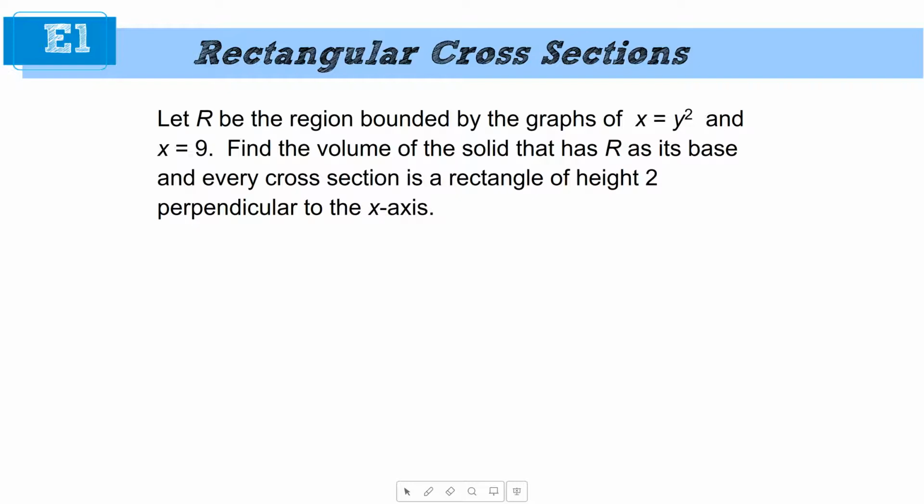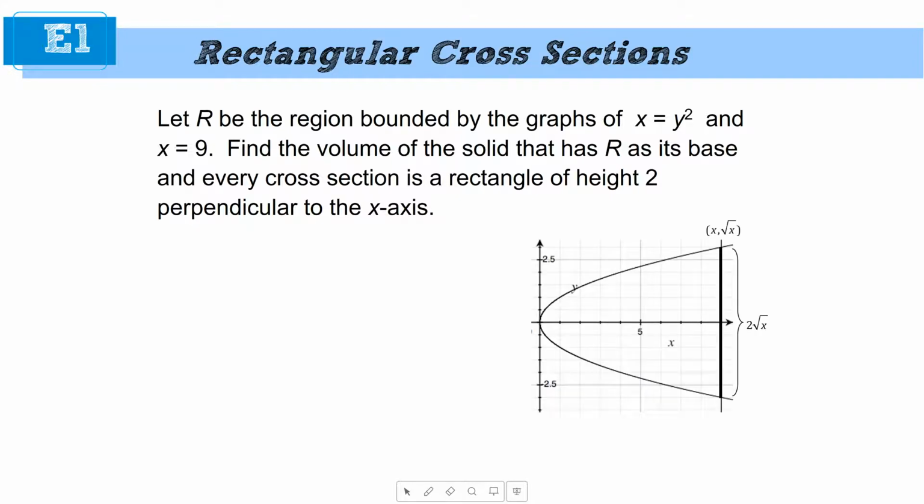What's the difference between x equals y squared and y equals the square root of x? Aren't they the same thing? No. Why not? One doesn't have like a negative region. Good. Yeah. Square root of x is just the top part. This, we want the non-functional thing to do the problem. So I'm going to use this as a base. Sideways parabola. The big, bold, black segment is the shape that I'm stacking on top of this.